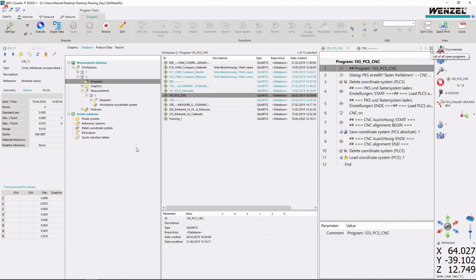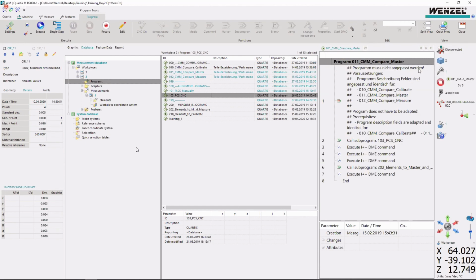So I can also click this, and it shows you a list of all open programs. So you just choose 011. That's it.